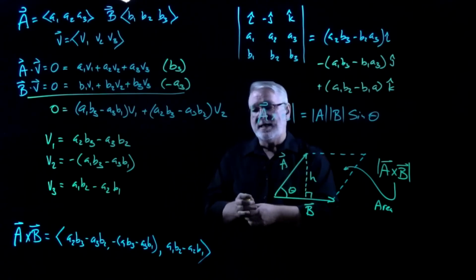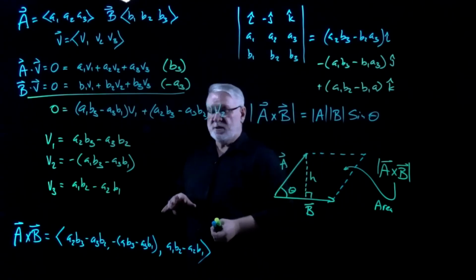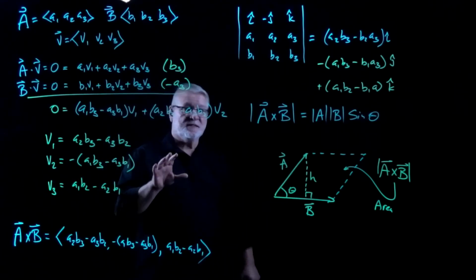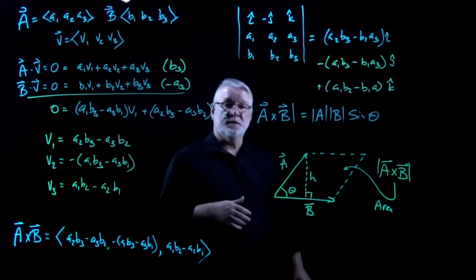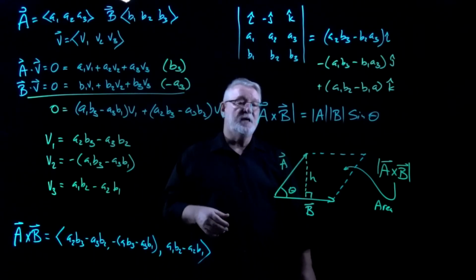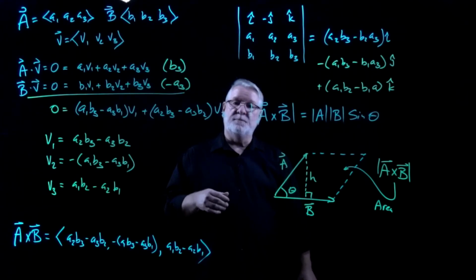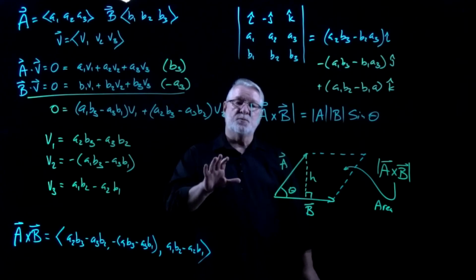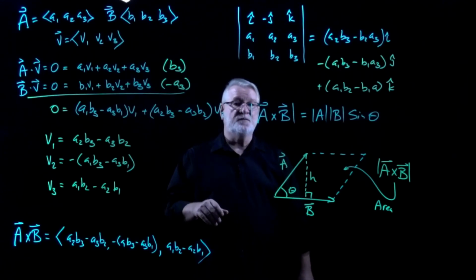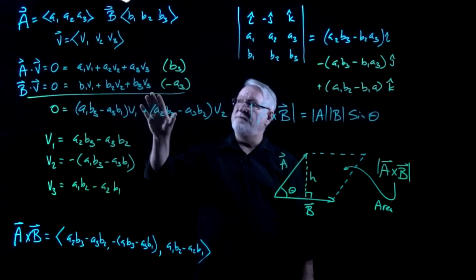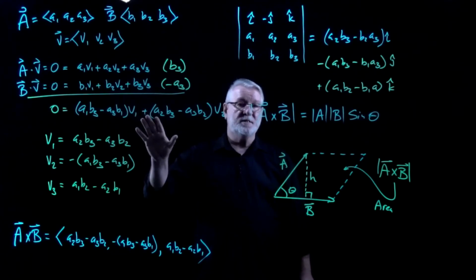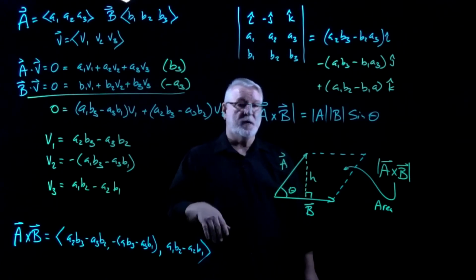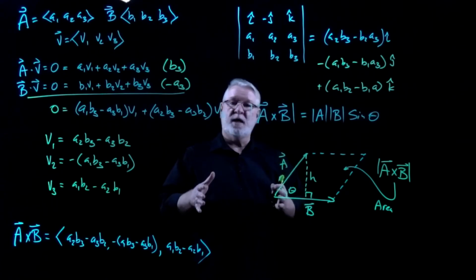Now, the cross product has lots of other applications. One of the biggest comes from physics in torque and rotational dynamics. The second major application for the cross product in physics is that it helps us with magnetism and electromagnetism. Here in linear algebra, the cross product is going to do a couple of things for us. It's definitely good at finding things that are perpendicular to planes, but where it really shines is finding the minimum distance between objects.